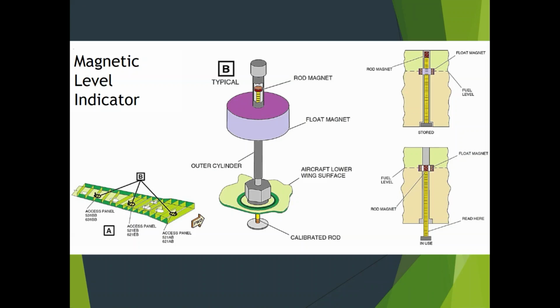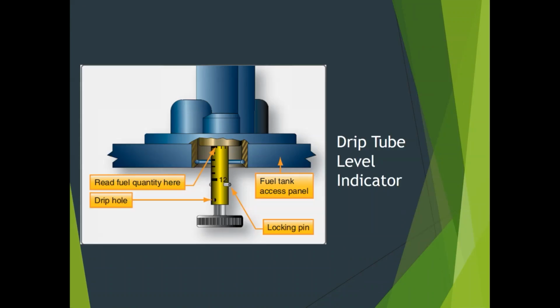If you have a center tank, typically they just have one, like what the 727 has with the drip sticks, just a single drip stick for the center tank, because it's not skinny and narrow and dihedral and all that. We've got the drip tubes still. You'll see these if you work on older aircraft. You pull the tube down, and when the fuel reaches the top of the tube, it starts to come out of what they call a drip hole. It really starts to shoot out of there if you're not careful. You read the graduations typically at the bottom surface of the wing.